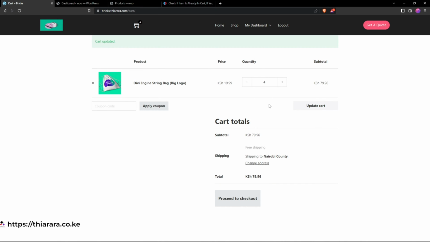on the cart page. This feature will be much applicable to people who are dealing with digital products. They are trying to avoid duplicate sales of the product. Maybe you're selling some music, and you find a customer purchases the same music twice, and they only need to download it once. So this feature will help you on that. It is also for those trying to avoid duplicate sales where a customer, without knowing, just presses add to cart maybe twice or thrice and ends up with multiple of the same product.